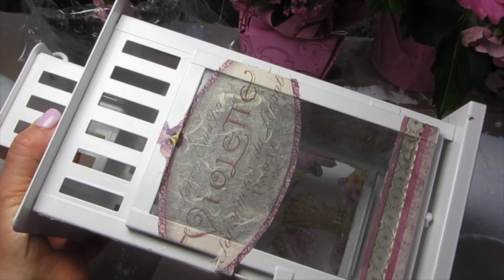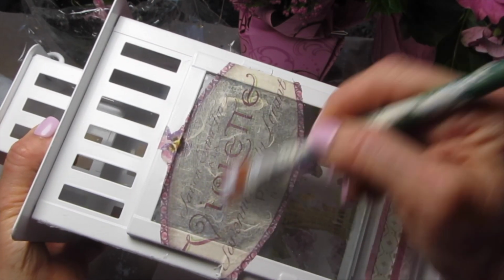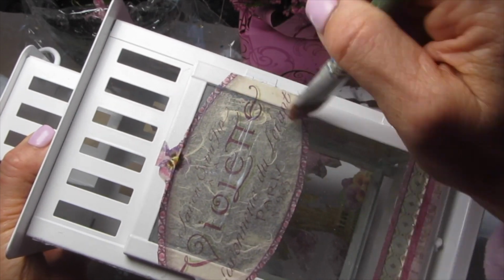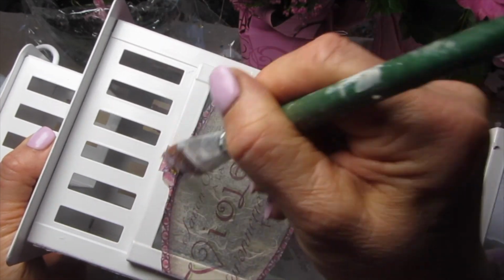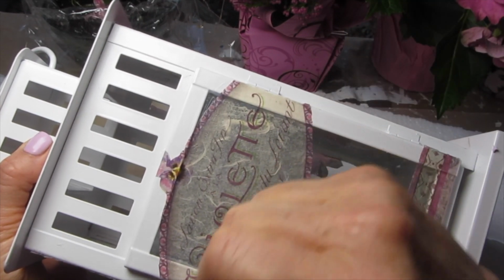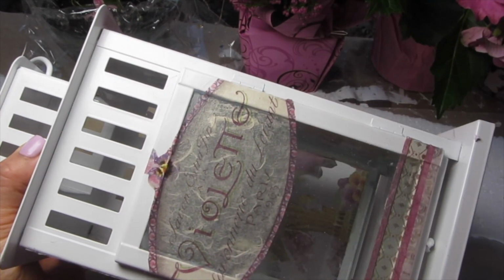Then we're just going to go over every piece of rice paper with another coat of decoupage glue. So wherever you have rice paper, apply the decoupage glue over it on all sides, put that aside to dry.